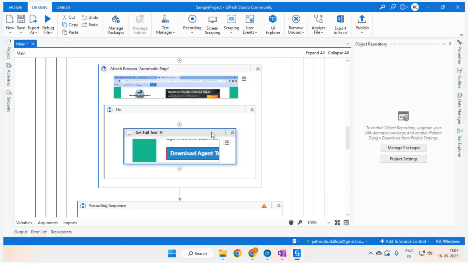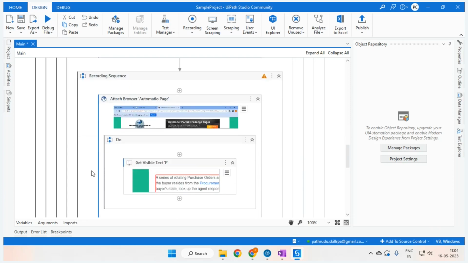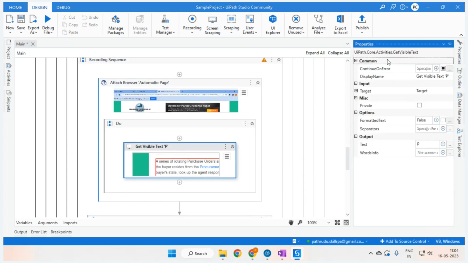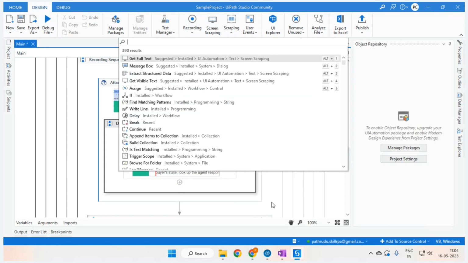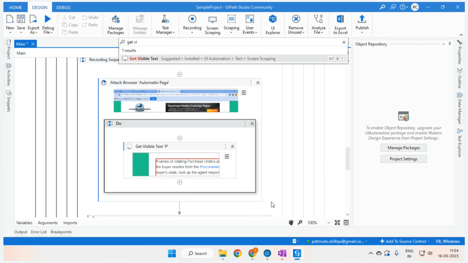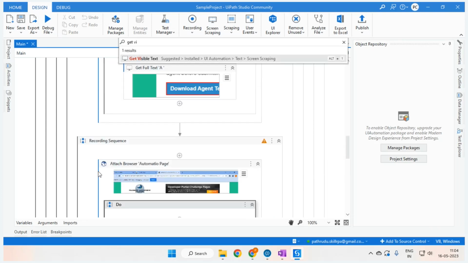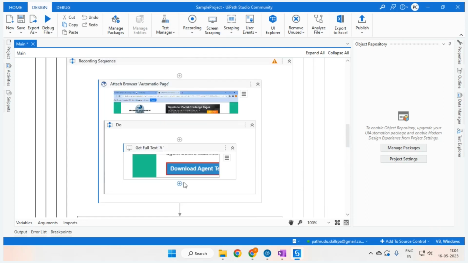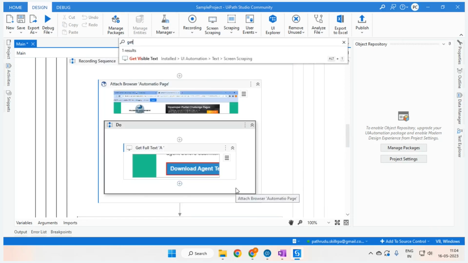If you see here, this is the get full text activity, this is the get text activity, and this is the get visible text activity. So we'll use the get visible text activity here. You will also have the get full text activity.